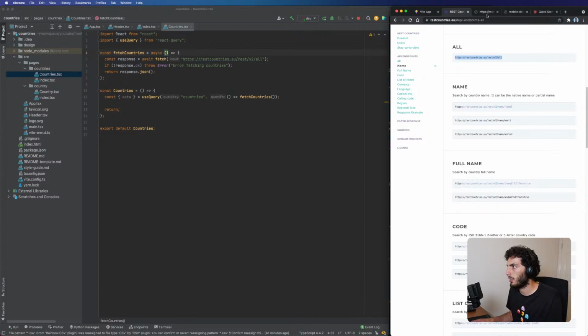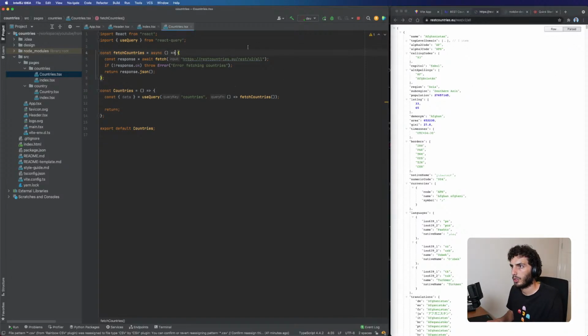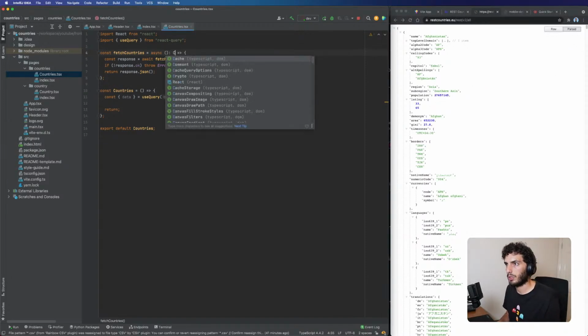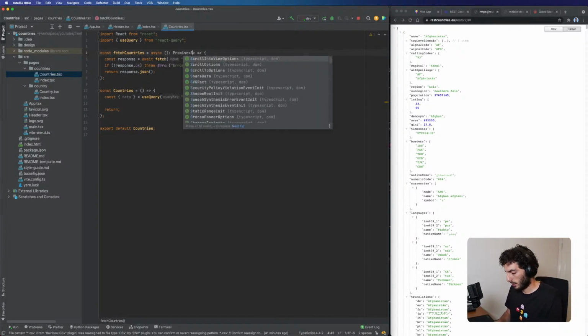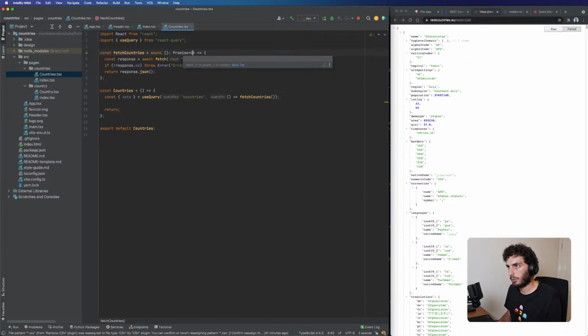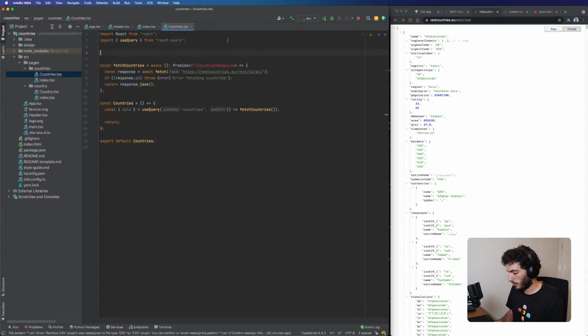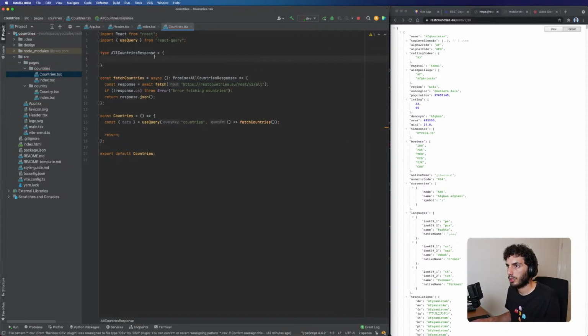Let's just say we need the name for now. This is going to return a promise, seeing as we are in TypeScript. Let's call it the all countries response.